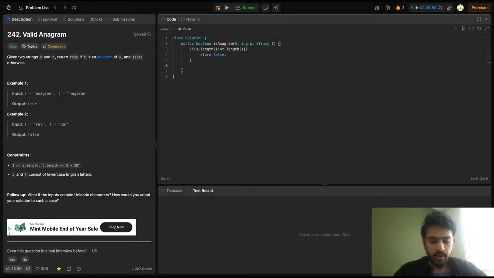Okay, let's take a hash table, ht equal to new hash table of 26 alphabets. Oh, I think we can take it as an integer array.